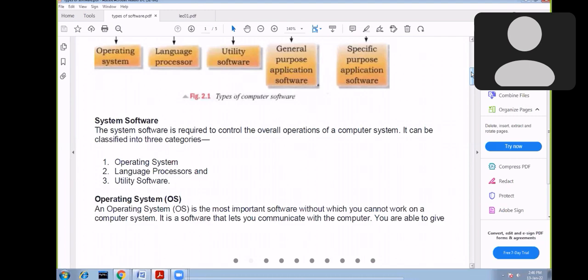All hardware parts you have to make alive. And who is making that hardware part live? Software. You have to install some program to run that device.